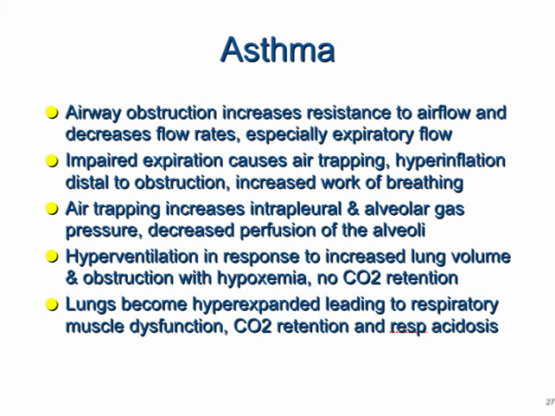They tend to have hyperventilation with a severe attack, basically the response to all of it, because of the obstruction and hypoxemia, essentially. During this stage, they don't tend to have a lot of CO2 retention. However, if it gets progressive, they can start retaining CO2, and they start to get respiratory muscle dysfunction. It can be a severe asthma attack at this point, with CO2 retention and respiratory acidosis. But obviously, that's why we want to prevent all this from occurring.